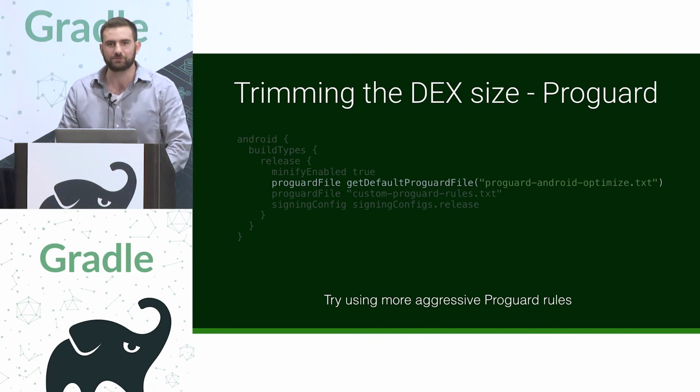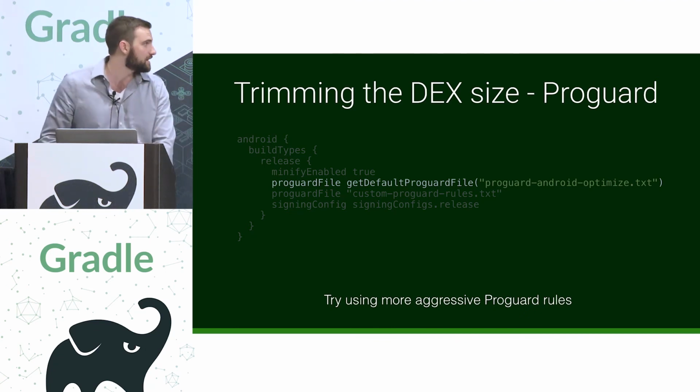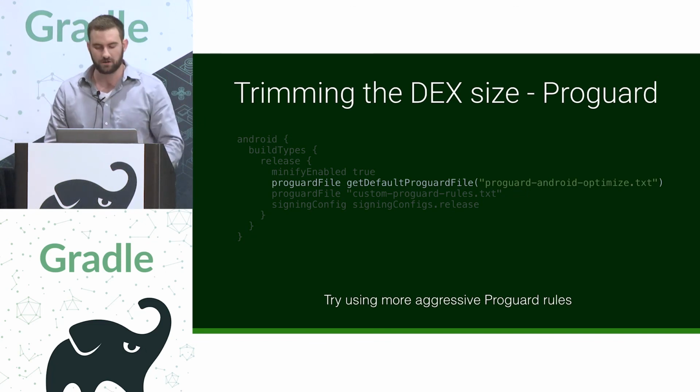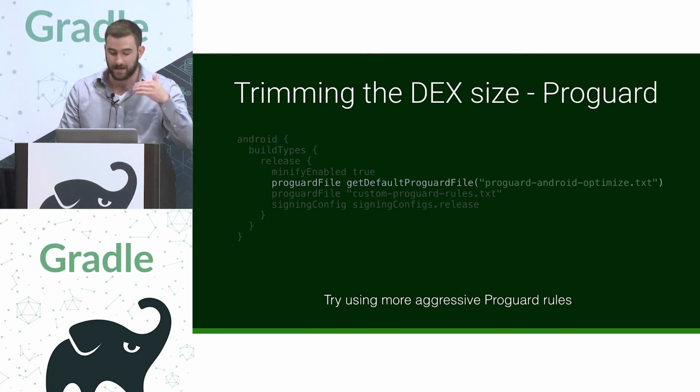So you always want to at least add in the default Proguard file from the actual Gradle plugin, such as Proguard Android, and then of course add in your custom Proguard rules as well. And if you really want to go a little bit crazy, you can go ahead and optimize it, or use the optimization one. But I'd be very careful with this. It's a lot more aggressive. As I said, it runs Proguard effectively 5 times, or the aggressive pass 5 times.